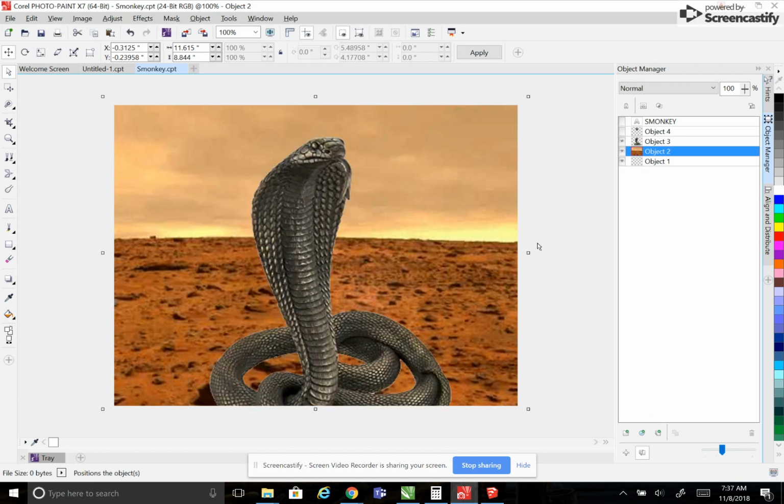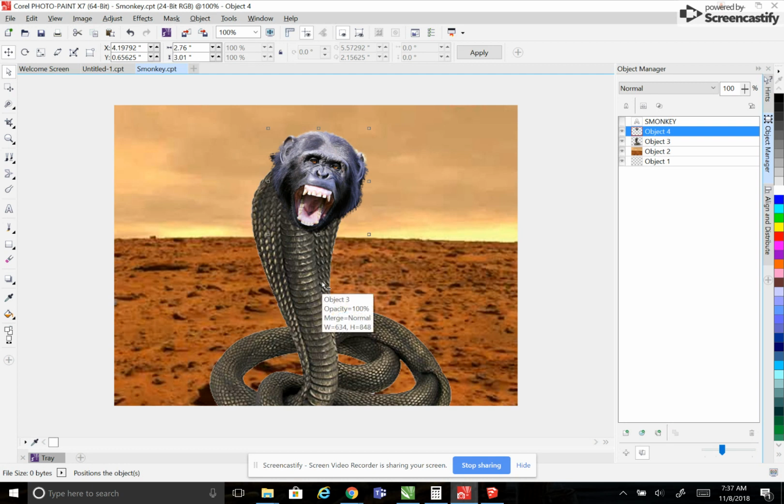And then I put a cobra in, and then I stacked my monkey on top of the cobra. And we came up with the name Smonkey. I like it. Pretty cool.